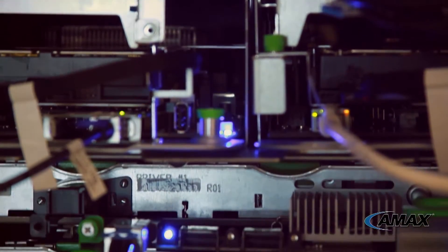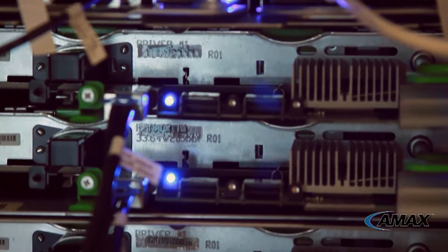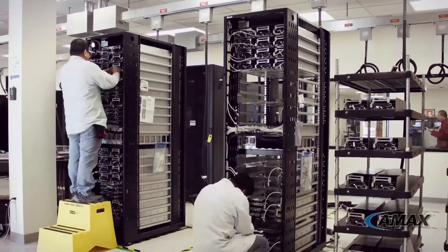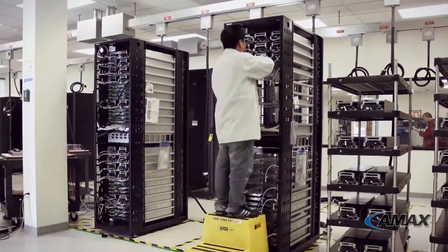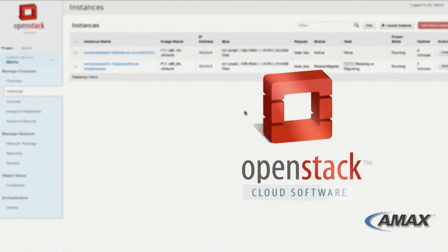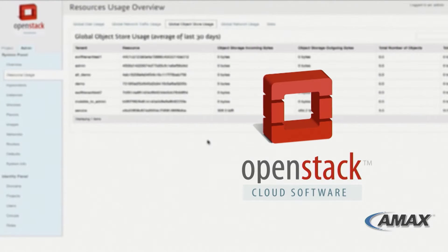OCP solutions are simple in design, but powerful in performance and production. The streamlined design means you get only what you need, with modular architecture simplifying scaling by adding more racks as demand grows. All racks are shipped pre-loaded with OpenStack, allowing applications to be easily loaded and ready to run within days.